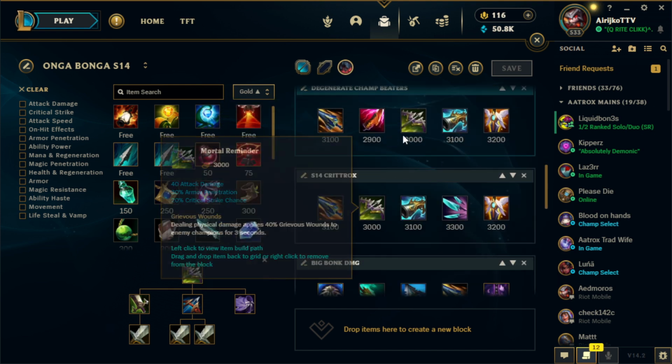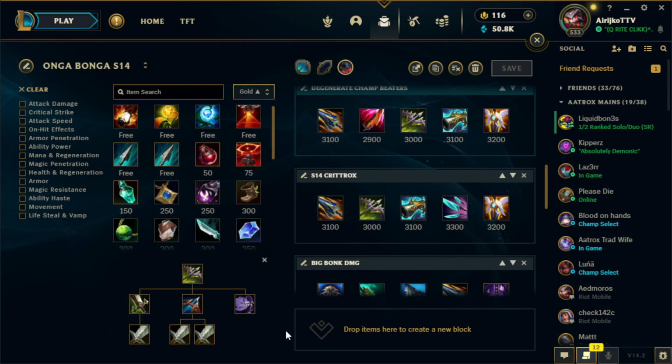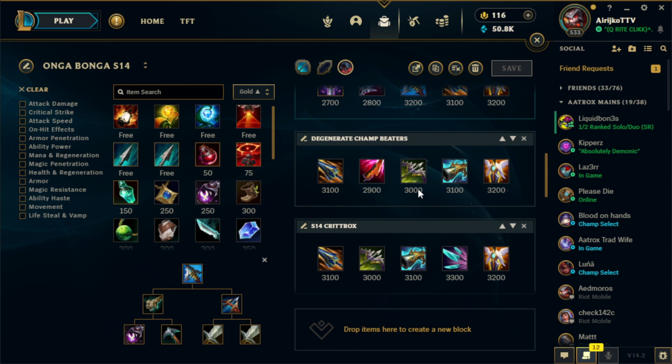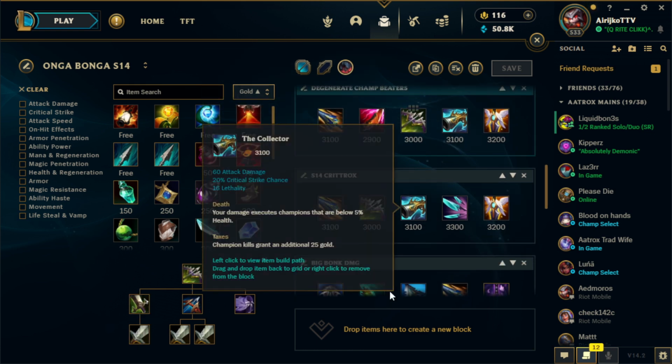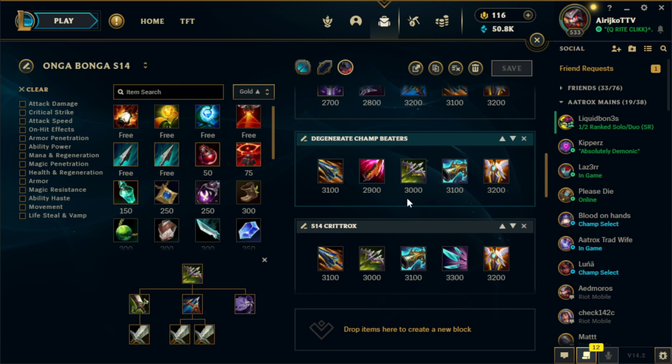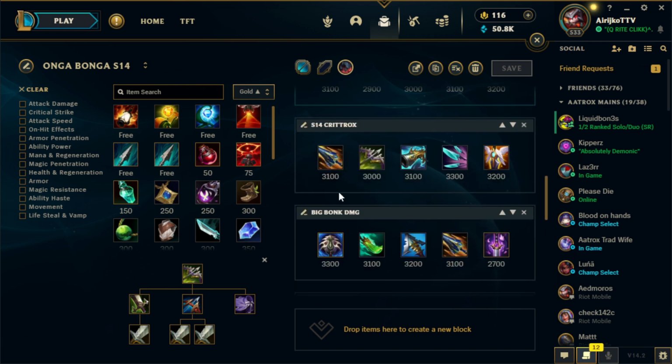So yeah, if they have a lot of healing, Mortal Reminder is very good still. It's not as good as Shieldbow versus squishies and bruisers, but it's still good if they have anti-healing. It'll outvalue Shieldbow. But if not, if you want raw damage, go Shieldbow.